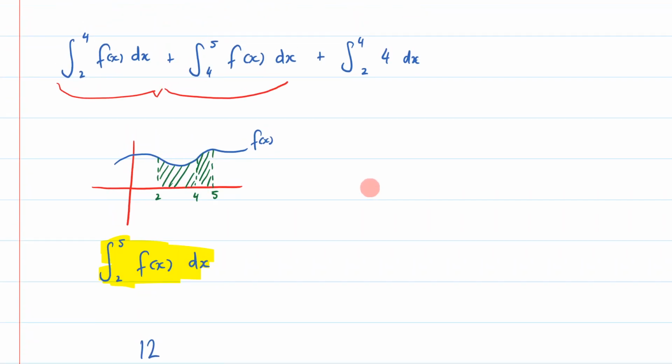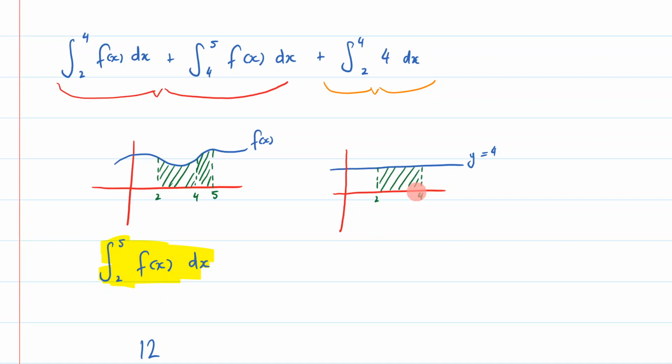All right. The next thing we have to do is sort out this part right here. So this is the definite integral of a constant. And again, we just need to think this through graphically. Hopefully you can jump to this without actually having to draw it out, but sometimes it's helpful to draw it out. And as we're still learning, it's good that we do so. I know that this line here is y equals 4. So I'm just finding the area underneath the line y equals 4, because that's what it is, a constant, just a straight line there, between the intervals 4 to 2. So I can come over here. This is 2. This is 4. I'm just trying to find what this area is.